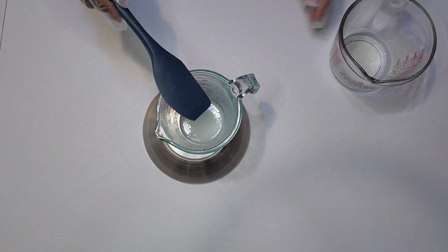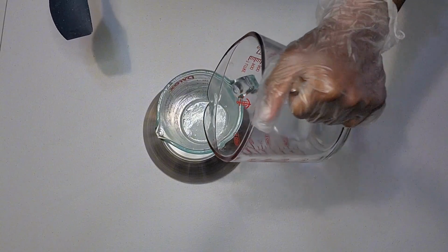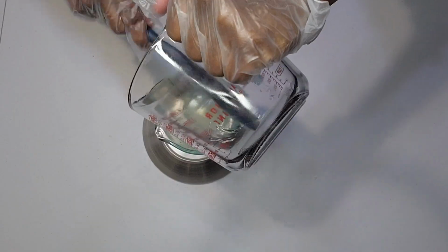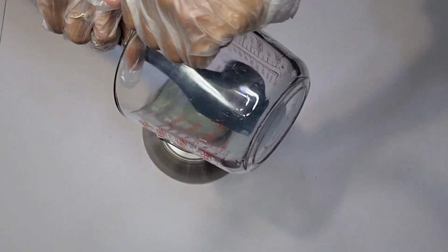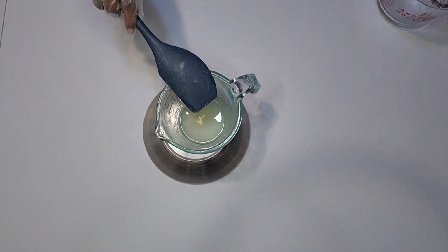It is also lightweight, it works for a lot of people's skin, it leaves a really nice shine, and it's also full of antioxidants like vitamin E. It's just all around one of my favorite oils to use in body products. So right now I'm adding our melted mango butter to our glycerin and xanthan gum, and then I'm going to add avocado oil. Again, this is my first time making it, so one of the mistakes I've made is just temperature wise.